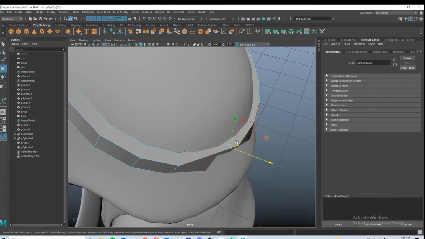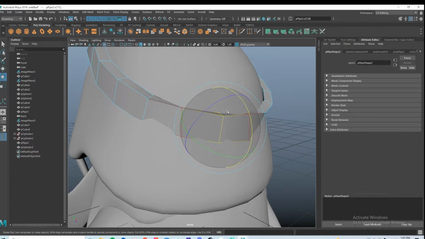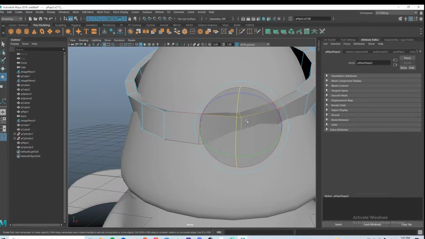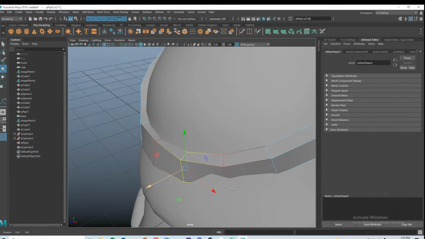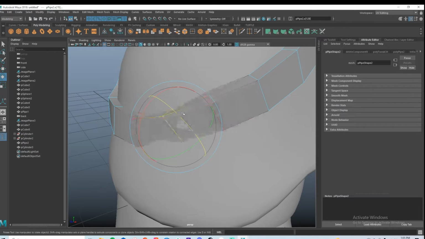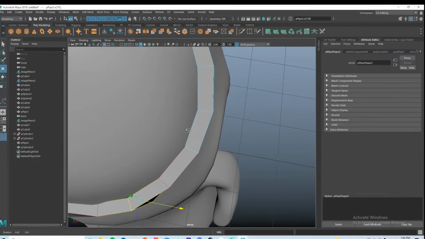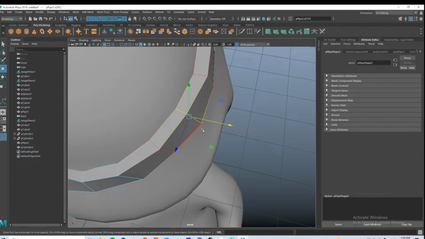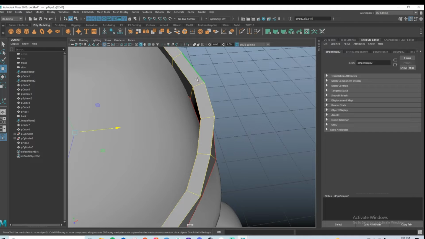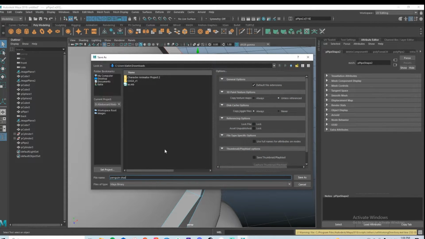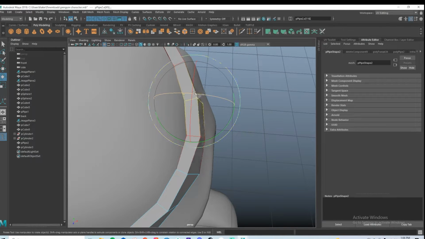I'm just kind of going through and angling it. There you go. Now you guys can kind of see what I'm going for here. Just angling those edges to attach to the hat. I'm also going to save this guy. That's a great idea if you guys haven't saved yet as well.